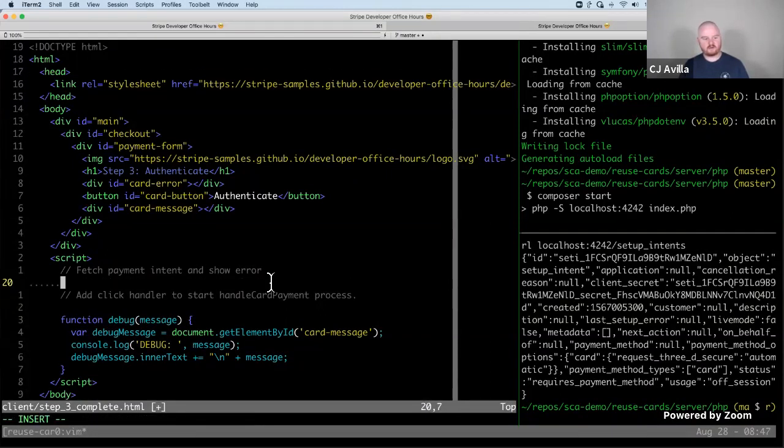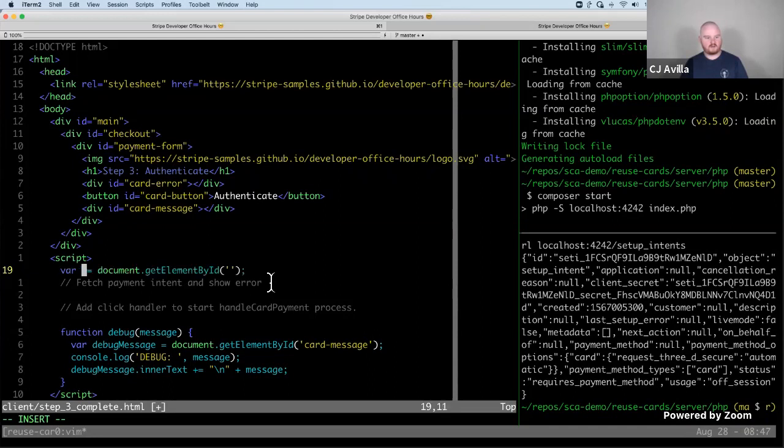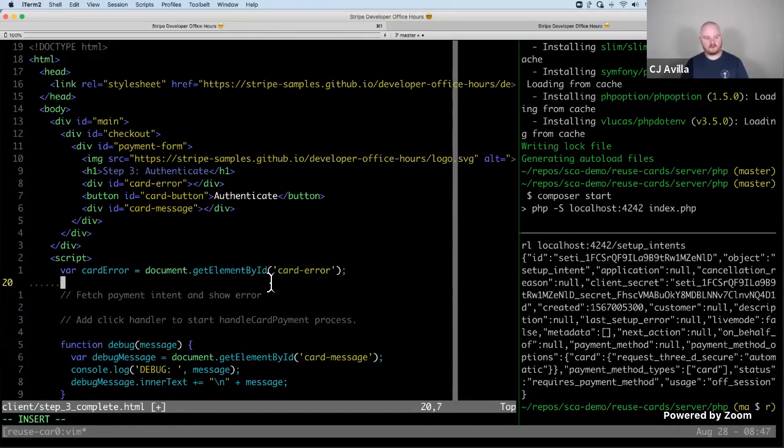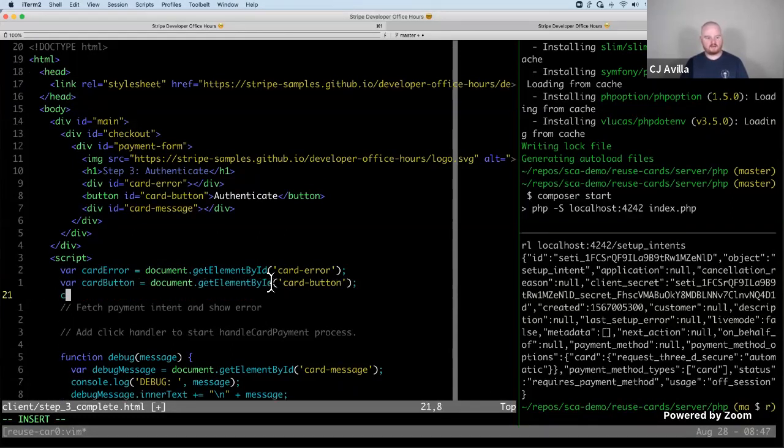Right, so these are the two things that we want to do. So we're going to grab a reference to the card error. Grab a reference to the card button.